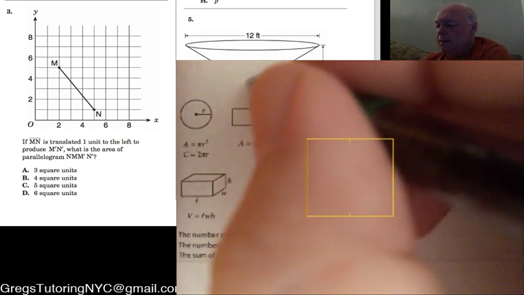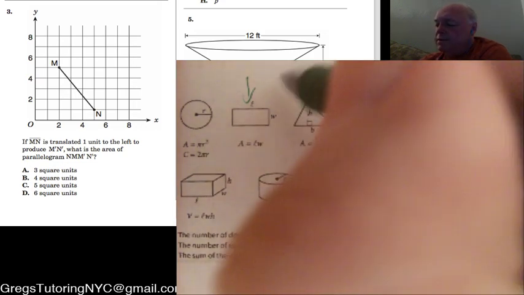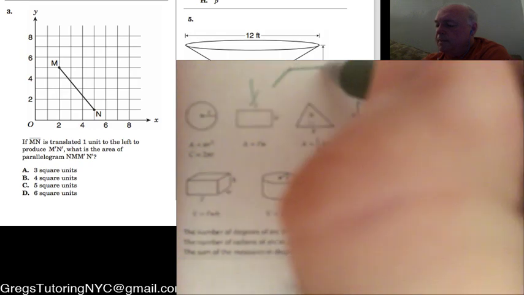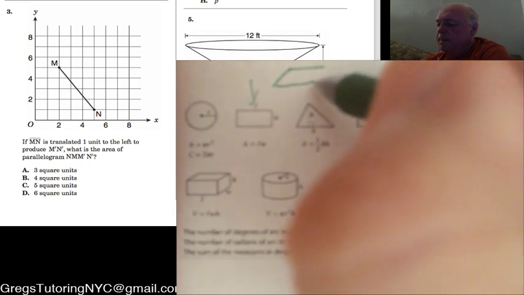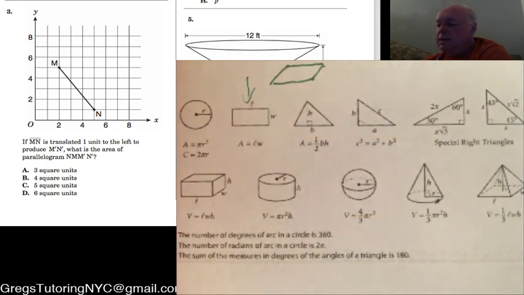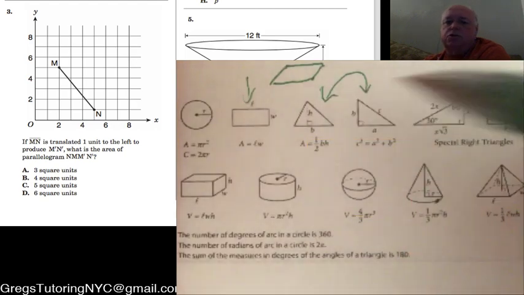So here's the example I gave before. We have length times width. And it works for a rectangle, and it works for a square. But when we have something like this, where there's a slant, so to speak, it's not working the same way. And it's not working the same way because of the same reason of these two triangles.